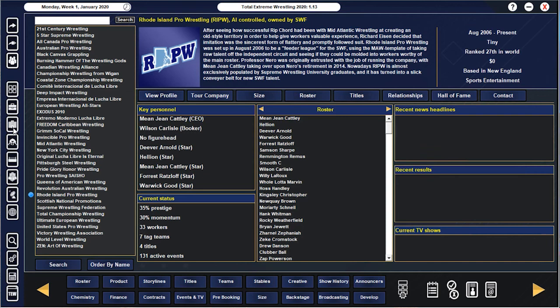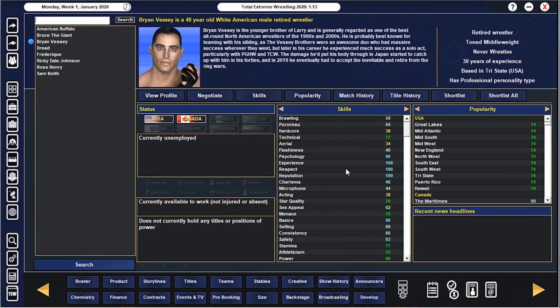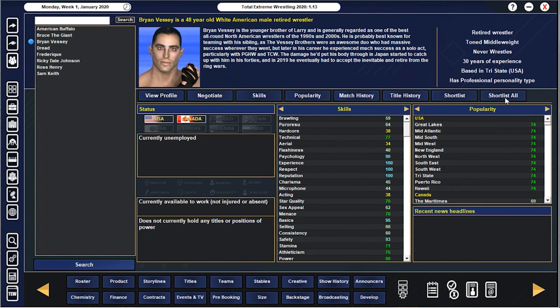Lastly, what we're going to do is find some popular workers. What I mean by that is, give me some people that are over that I can hire in the U.S. Brian Vesey's interesting because every game I've played, I've been able to talk Brian Vesey into coming out of retirement. So I'm going to throw an offer at Vesey, who wants a higher cut of the merchandise. Okay, I can do that. Here's 25%. And if I can get him to come out of retirement, that would be pretty good.